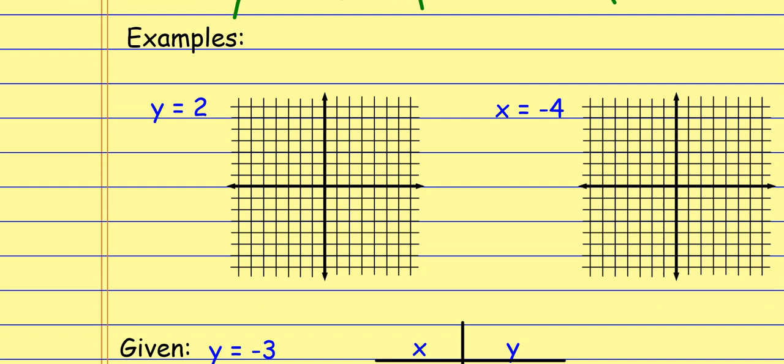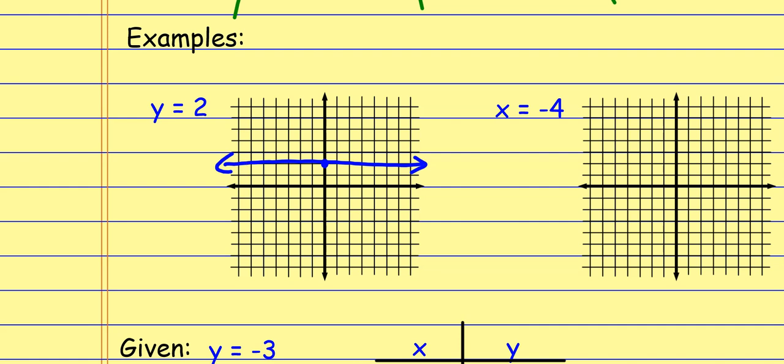For example, if I look at this one, let's use the slope to graph, right? So here we go. We have y equals 2. Well, a y value of 2 is located right here. So there's a y value of 2. That's like a y-intercept of 2. But now think about the slope. If it's y equals 2, it's got to be a horizontal line. The y value has to stay the same. And if it's a horizontal line, the slope is 0. And I graph the slope as 0. So I draw a horizontal line. And again, think about the ordered pairs on that line. The first one I graphed was 0, 2, but it also has 1, 2, 2, 2, 3, 2, 4, 2, 5, 2, 6, 2, something, 2. Y is always 2. Y equals 2 is a horizontal line.